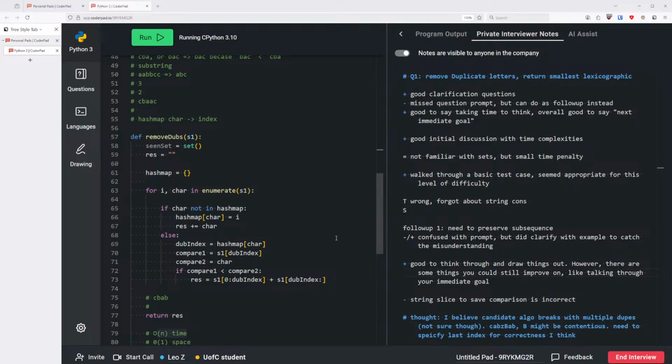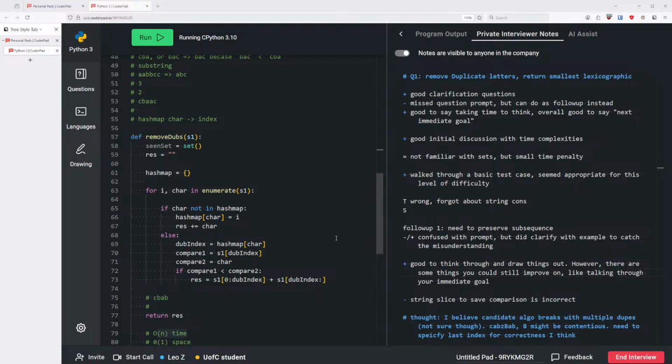Okay. A couple of other things I want to talk about, just at a high level. It's good to say that you're going to take a little time to think about things. One thing I will add is that if you're going to do that, it's also important to say why you're doing that. Like, oh, I think I'm pretty close to finding a solution, I just want to take a minute to think about that, right? I think that's a lot more palatable than just saying, I need to think about this for 30 seconds, right? So just be aware of that.